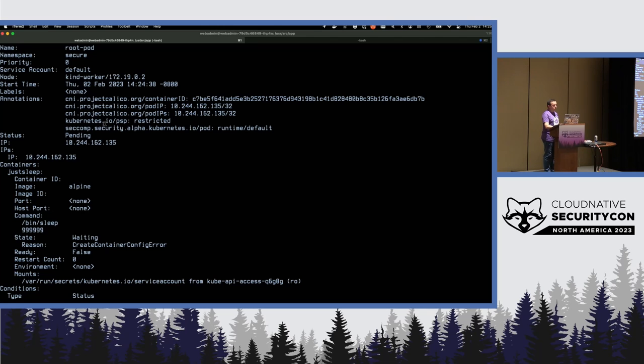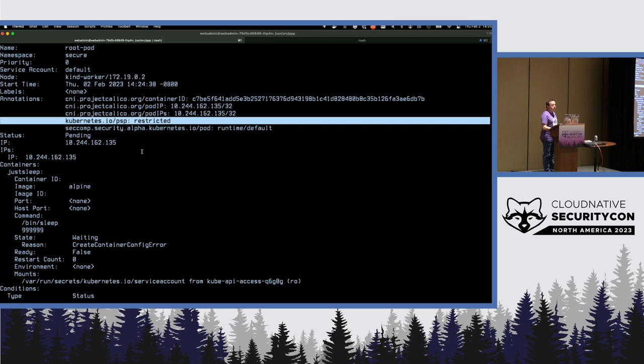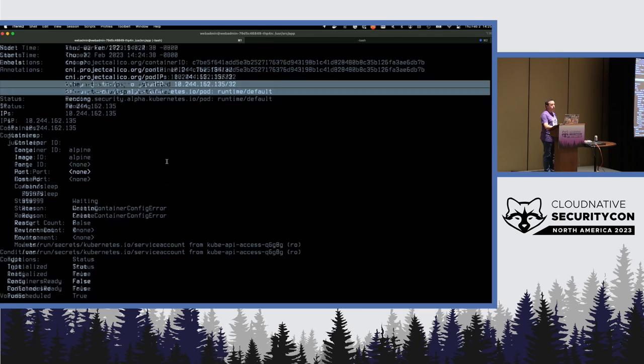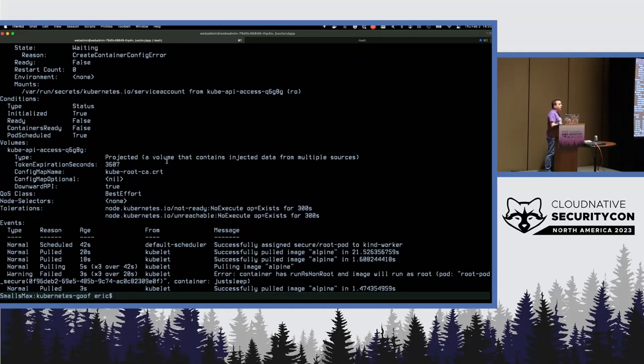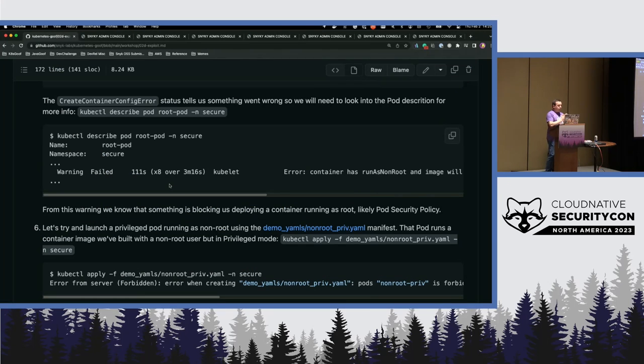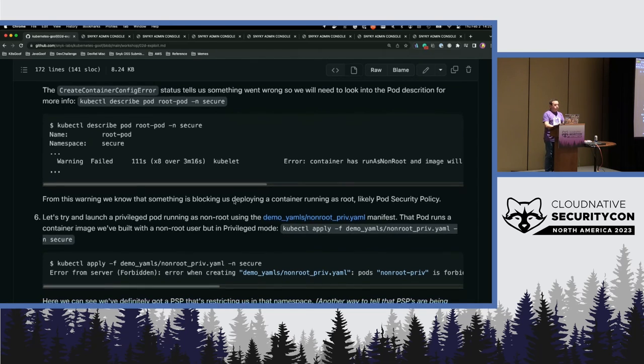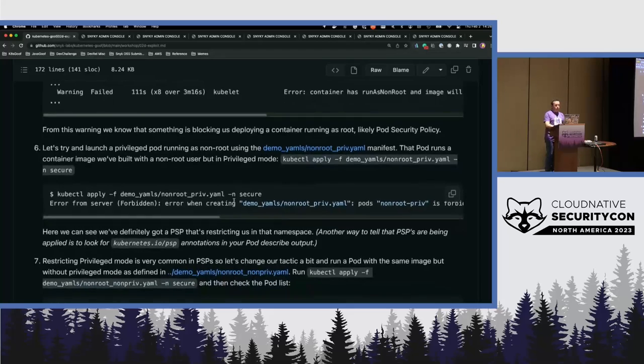I know because I wrote this demo. But you can see here, there's a PSP here, so pod security policy is making sure no images or no containers are running as root. That's also a smart choice, because again, even if you're in a container, if you're root, you have elevated privileges in that container to do things. You can do apt-get install, possibly. You can do all sorts of things you might not want people to do.